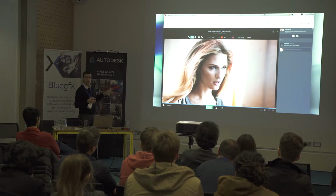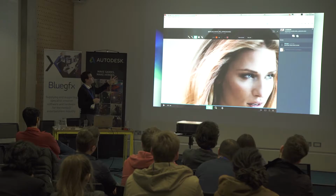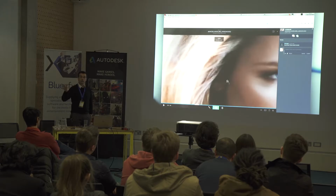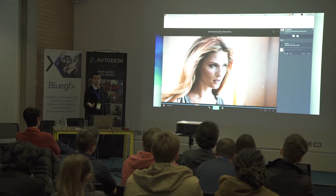So this is what the offline servers has done for me. It's given me a version that I can now look at in the browser. I can make some adjustments too. I can mark it up. I've got the grease pencil there. And again, any comments I want to make, I can do all that within the system and hit save. And it's just going to store it and track it all for me and feed that information back to whoever's associated with the project.